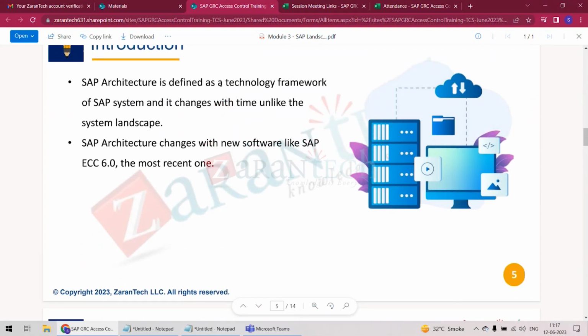So SAP architecture is a technology framework of SAP. It can change with time. Like we were discussing, from ECC to S4, it was a big jump. The underlying technology like HANA has changed, table structures have changed, the DDIC libraries, function modules, BAPIs, the way SAP delivers its product might have changed.